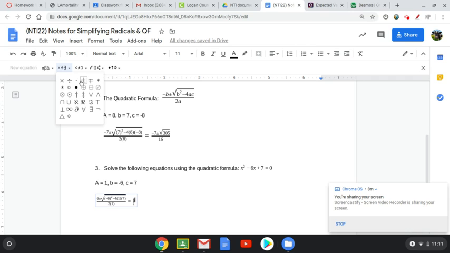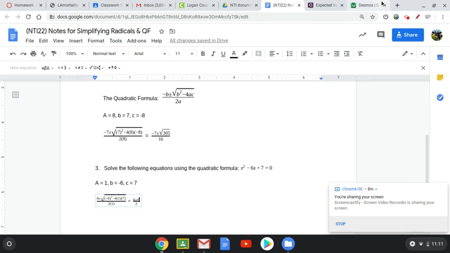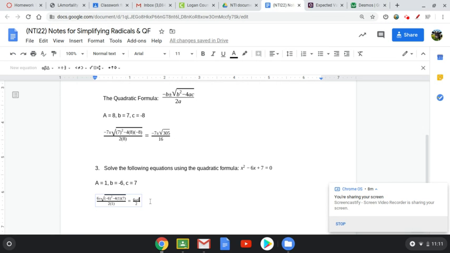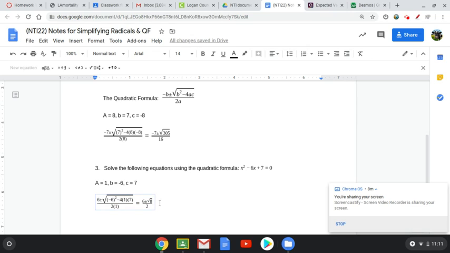And what else can I simplify on top? Well, now I can go to Desmos and I can type all those numbers here that are inside the square root in and see what they give me. So negative 6 squared, and again, notice that negative 6 is in parentheses, minus 4 times A times C. And I get 8. So there's an 8 inside this square root right here. Okay, and again, let me make this just a little bit bigger so you can see it. Okay, now here's the thing. 8 will simplify. So what I have to do here is I have to bring 8 down and break it apart. Okay, and I'll come down to the next line to do that.